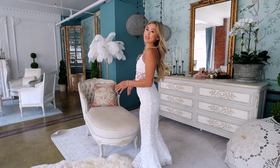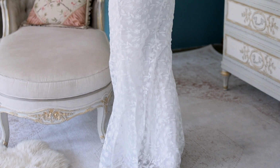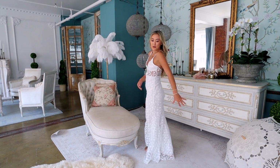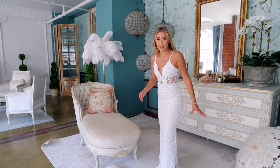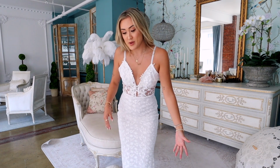Backing up. Here's the extent of the train of the back. We're missing about 3 feet of circumference of fabric. Actually, I'm not sure if that's the proper measurement. Maybe diameter, width, length. We're missing all of it is what I'm trying to say. And I'm pretty sad about it because I was excited to have a mermaid moment. This is not as bad as the last one. I think we need to be fair here and say this is a solid 5. That feels right. I feel good with a 5.